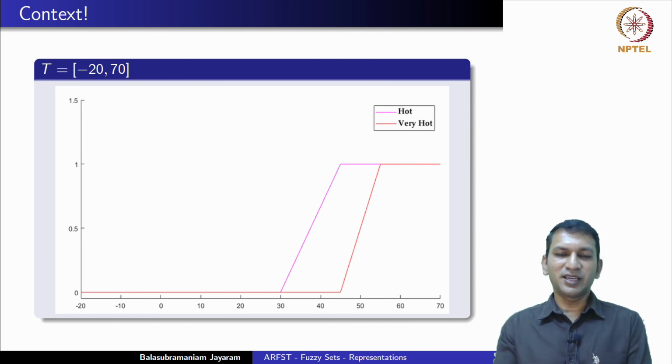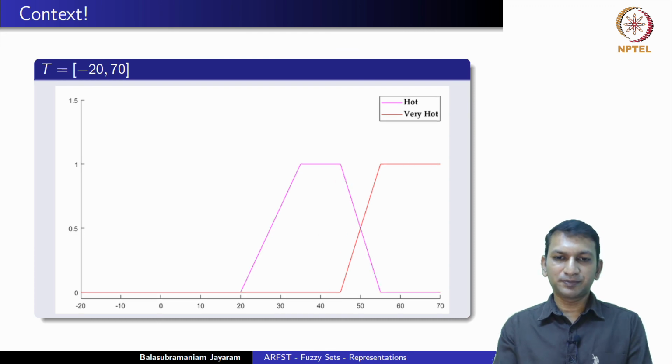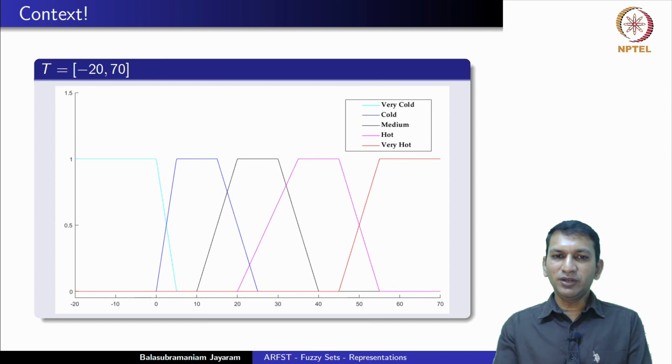Making things work, they say, is not only science but also an art. But slowly as you work with examples, which we will do during weeks 6 and 7 of this lecture series, we will slowly get the hang of how to represent them, how to position them, and how to interpret them with respect to the context. So if you were to have other concepts related to this weather, you could perhaps have something like this. You could have very cold, cold, medium, hot, and very hot represented like this.